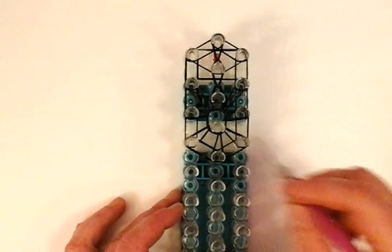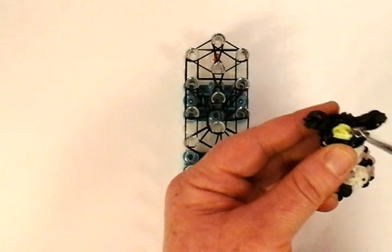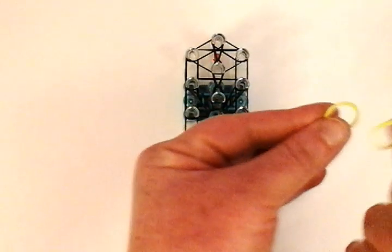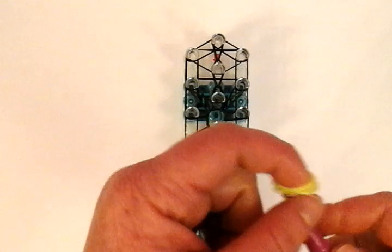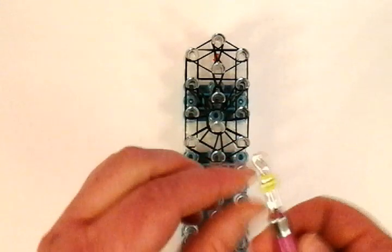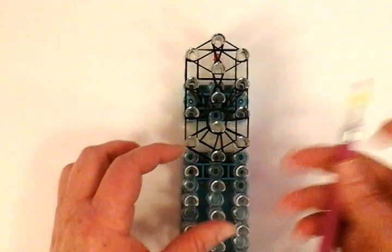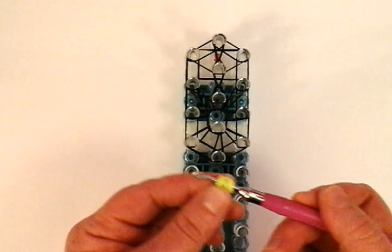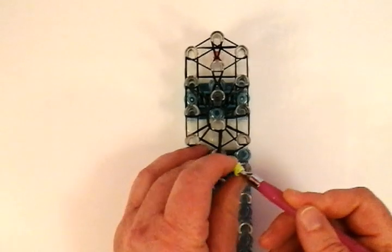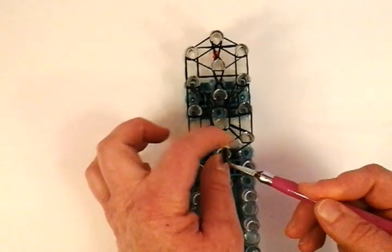Now I want to make a little badge for my helmet. I'm going to use neon yellow, but you can use whatever color you want — gray or anything. I took a double band, placed it on the hook, and wrapped it three times: one, two, and three. It's a big badge. If you want a smaller badge, you can do a single band and wrap it around three times too. It's going to be on this band right here. I'm going to place my hook on this band, bring it slightly off the loom, and slide the badge in the middle. Just like that — it's on that band.